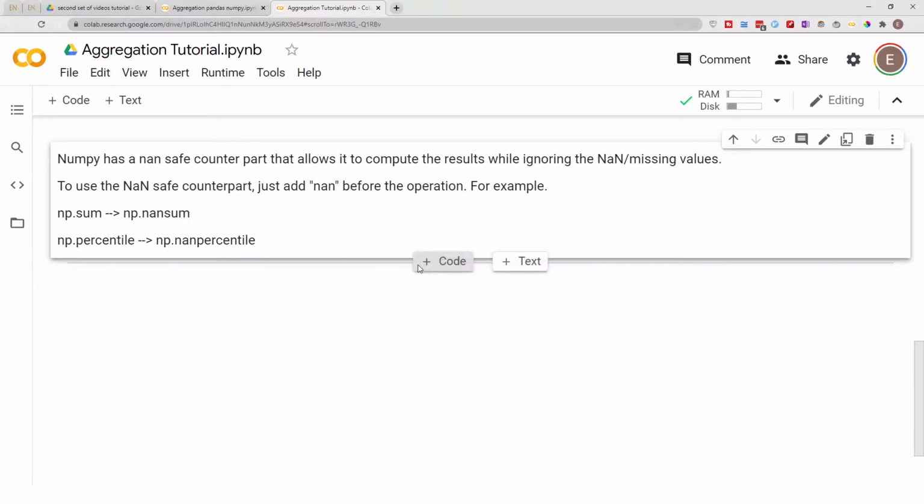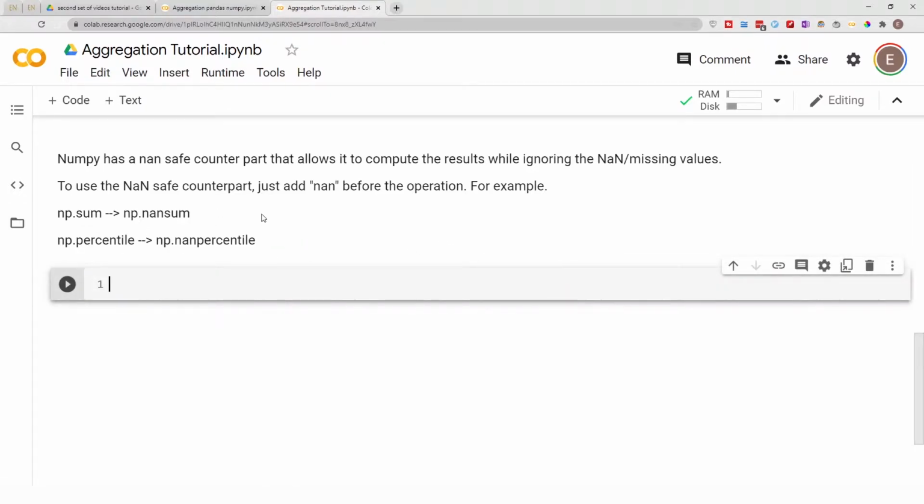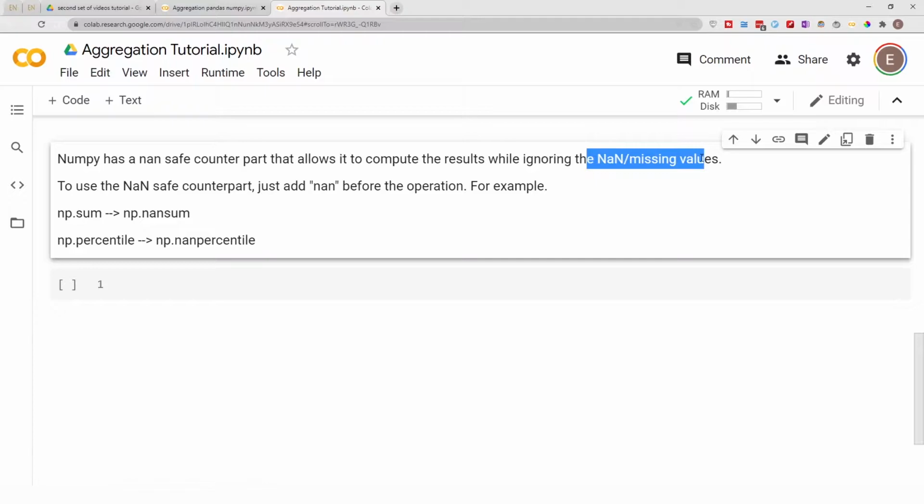But before we start writing any code, I have to let you know that NumPy has a NaN-safe version, and this basically allows NumPy to calculate the result while ignoring the NaN/missing values.